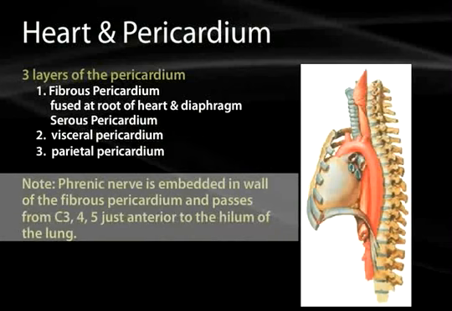Remember, the phrenic nerve is going to be embedded down the side of this pericardium, and the phrenic nerve goes in front of the hilum, whereas the vagus nerve will go behind the hilum. That's an important relationship because tumors in one area of the hilum of the lung versus the other may have differential pressures that they will apply, based on whether they're going forward or backward. And the phrenic nerve is going to be innervated by C3, 4, and 5 nerve roots.